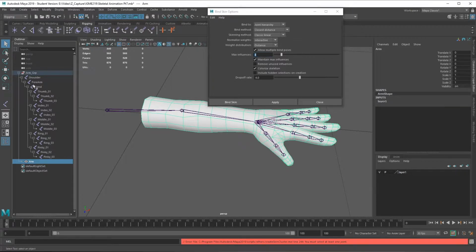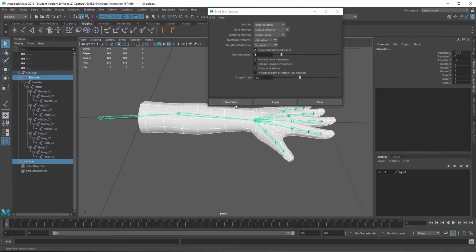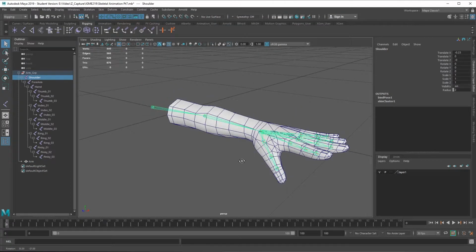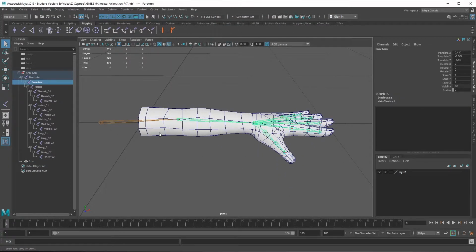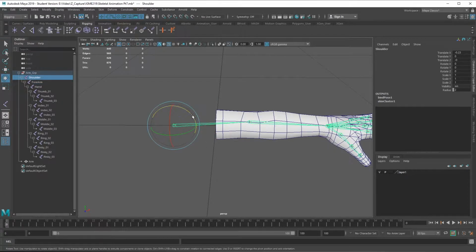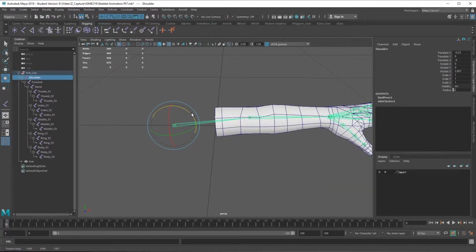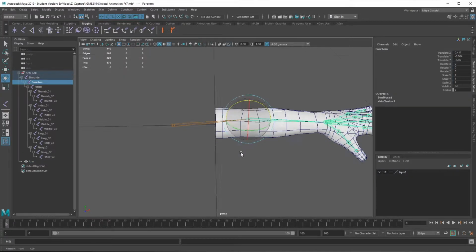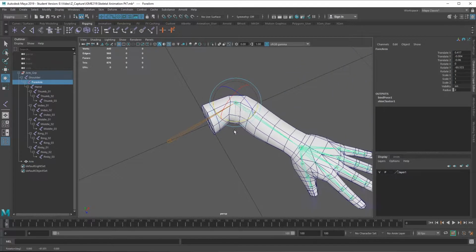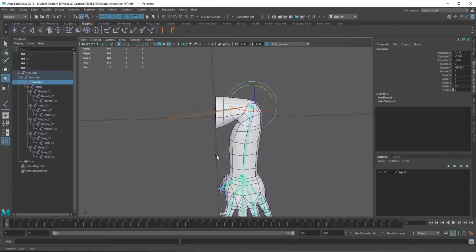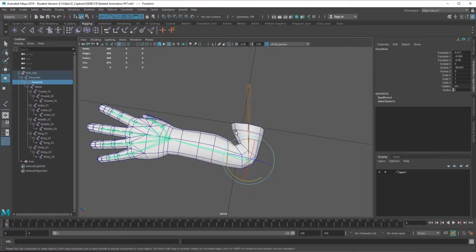Again, I have to select the mesh and the skeleton, so I'm going to say bind skin now. It did a super quick job, and it seemed to work as reasonably as I would expect. If I move this one, all of the vertices are going to move. That's expected. If I get this one and move it around, the bending here, the losing of volume, it's pretty clear.